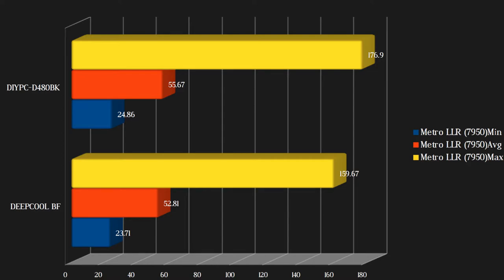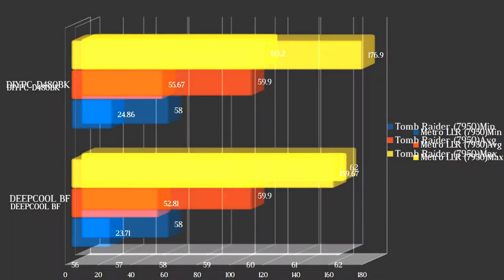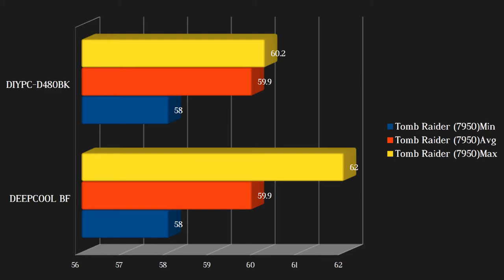You can see again, you can play on pretty high settings, almost hitting the magical 60 frames per second number, and in the most intensive scenes, dipping down to about 25 frames per second. Now over to Tomb Raider 2013, with everything cranked up to the max besides the TressFX, you can see this game is very well optimized, and stays constant at around that 60 frames per second that you'd want.